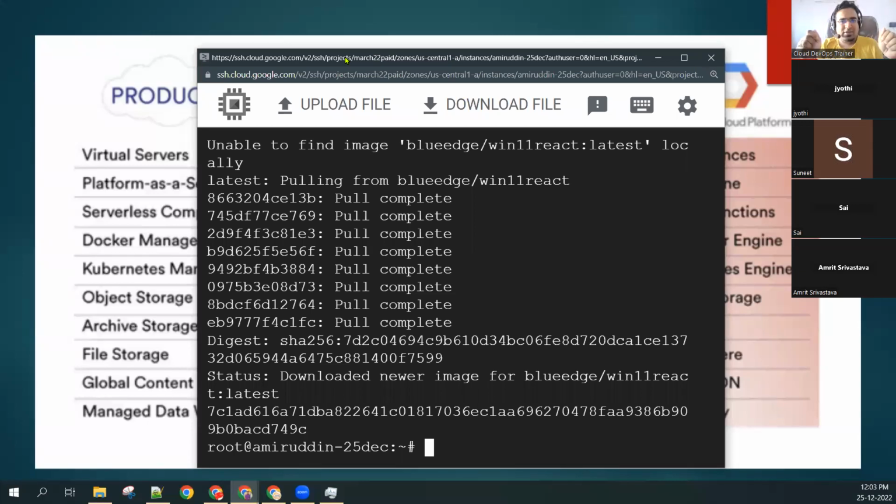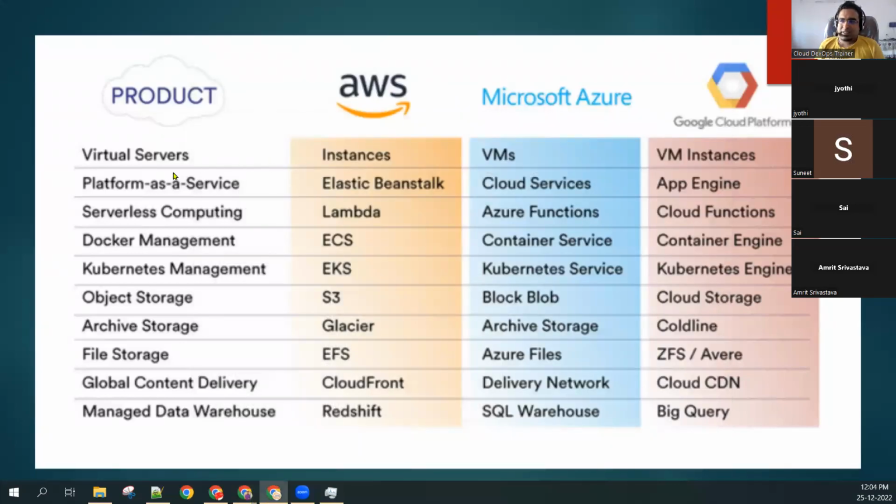If you know how to drive an Alto car, you can drive a Santro car, you can drive a Swift car as well. Right? Yes or no? Yes, sir. Same way, I can say that other services available in AWS are also available in Azure with a different name. Same services are available in Google Cloud as well with a different name. With small feature differences, but everything will be similar.